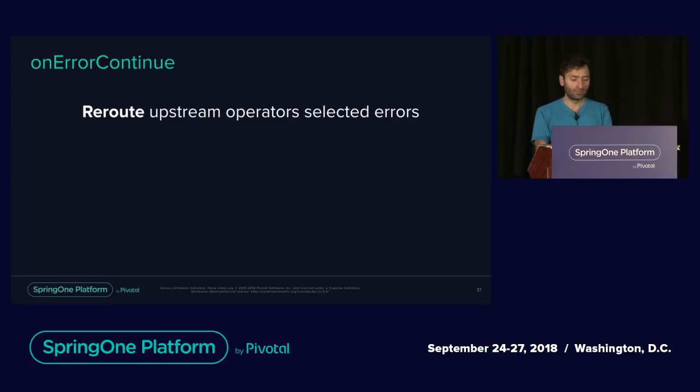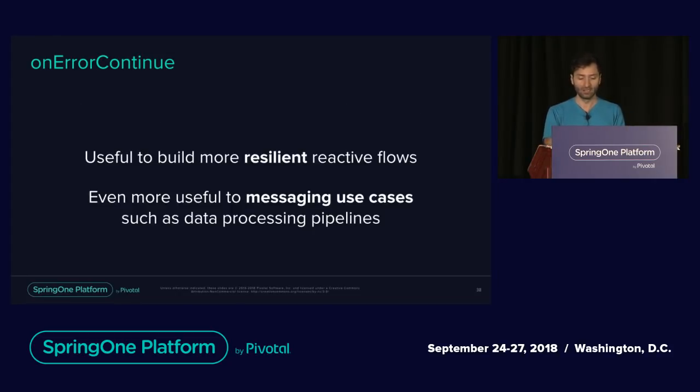Then the other big operation we have is onErrorContinue. You will see it's a similar deal to onDiscard support, except here we will try to absorb errors you think are not necessarily fatal for your flow. Because right now Reactor will stop your flow as soon as it faces an error. That's because we implement the specification.